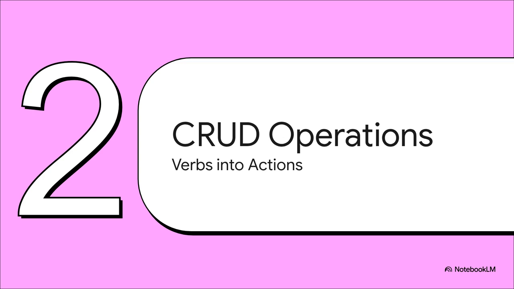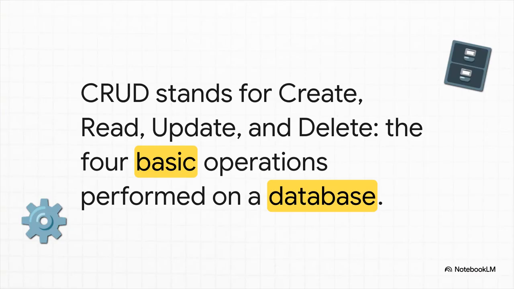Now, in the programming world, these actions form a really famous acronym that describes the entire system of managing data. It's called CRUD. CRUD stands for create, read, update, and delete. And these really are the four essential functions that pretty much every single data-driven app in the world is built on, from your social media feed all the way to your online banking app. It's literally the life cycle of data.